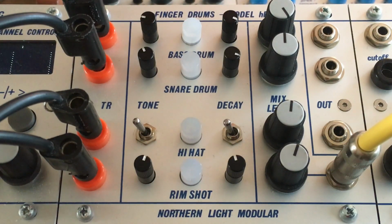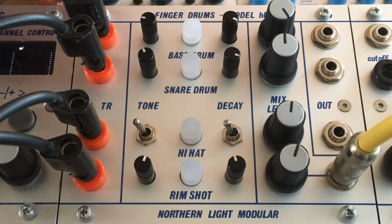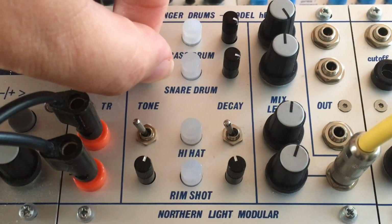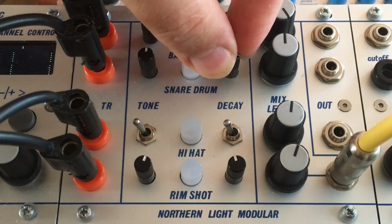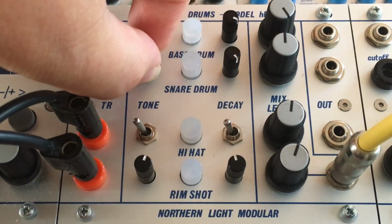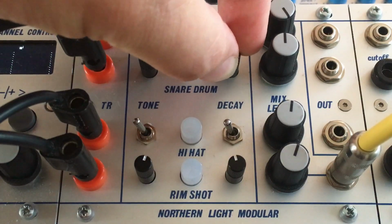So if you find one, just go to the next. So that will be the snare. So tone control changes the pitch a bit. And decay control is the resonant part. Same thing. Either clean or resonating.